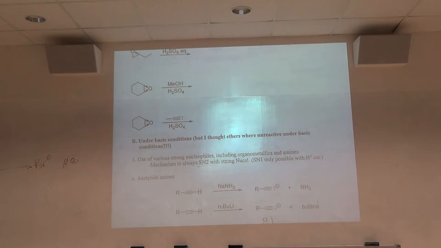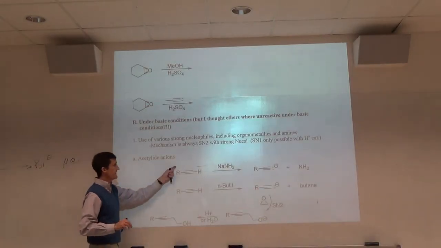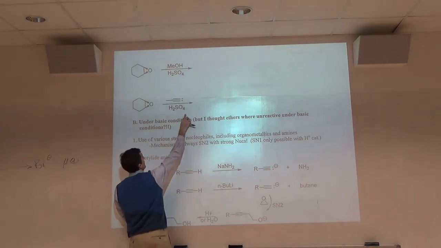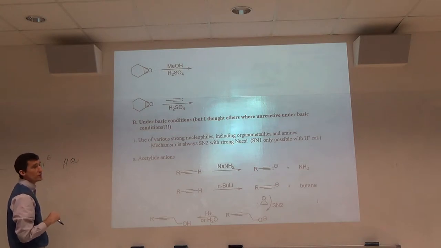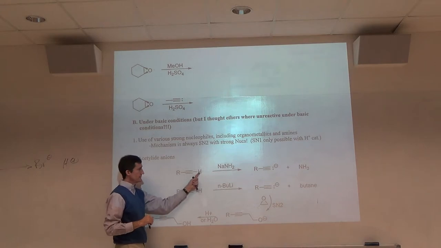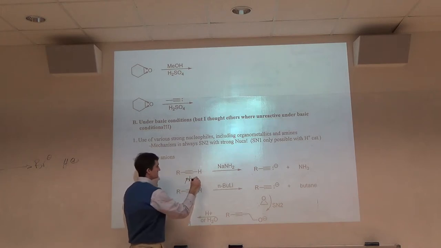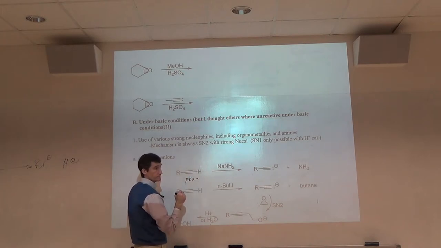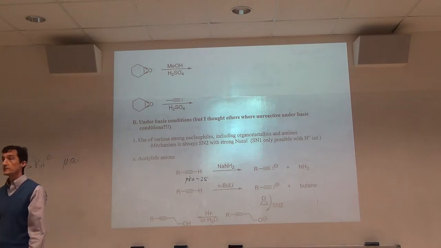What we're going to do here is mainly look at types of strong nucleophiles. And the first one is what we just looked at up there. Acetylide anions. Called an acetylide anion. Alkyne carbanion, more generally. How do you make those? If you remember terminal acetylenes or alkynes, the H is somewhat acidic. Has a pKa of about what? 25. The list of pKa's is in the last sheet of the workbook.